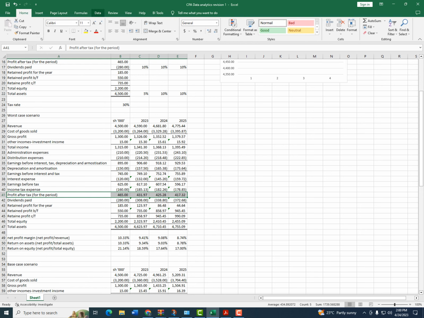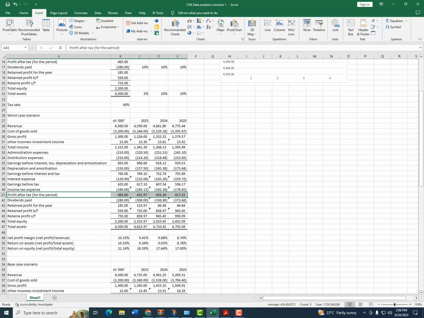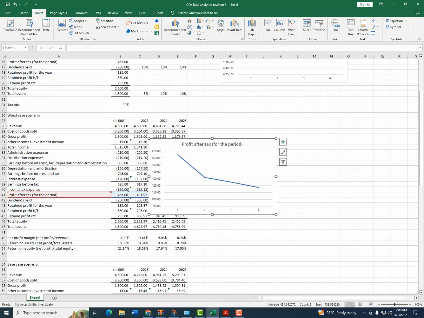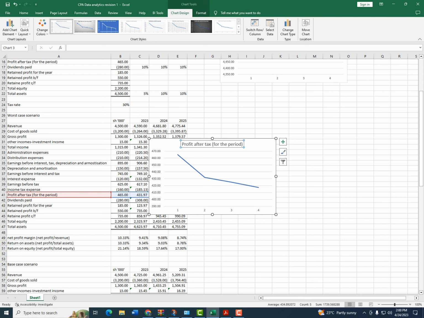Highlight it again, hit insert, same graph. You can see for the worst case scenario, it's going down. We can change the title of this to be worst case scenario.